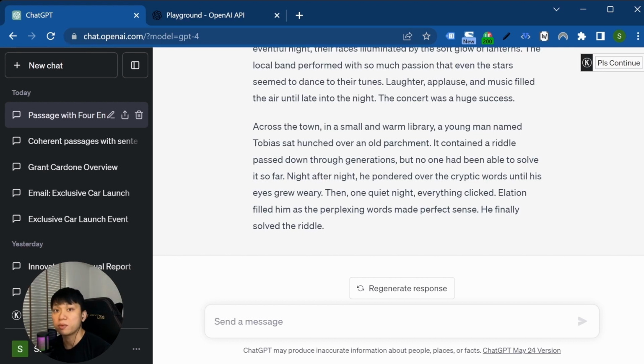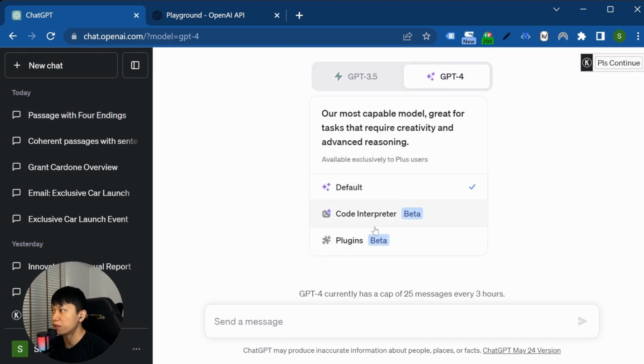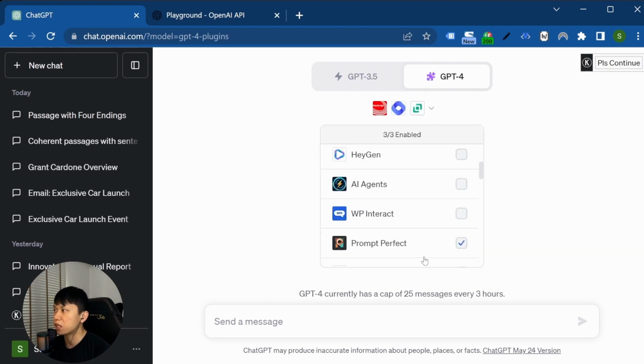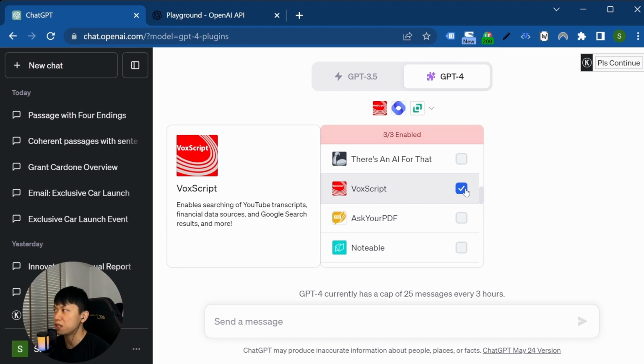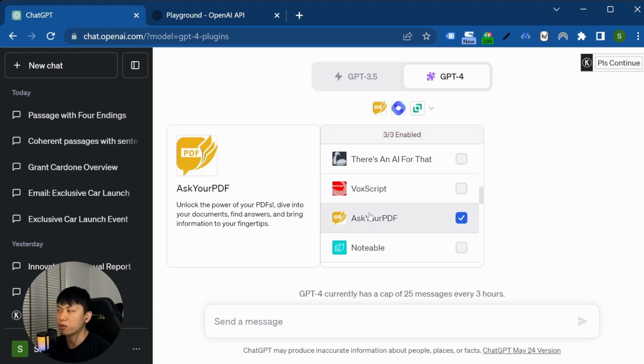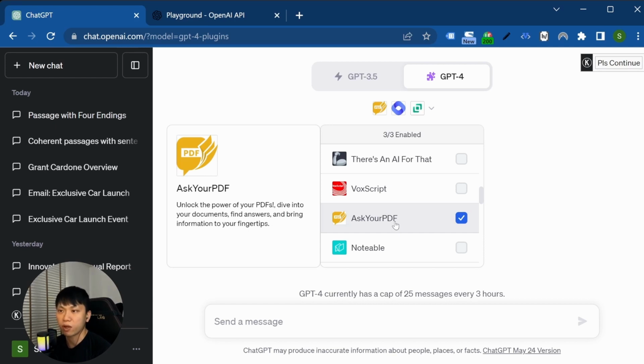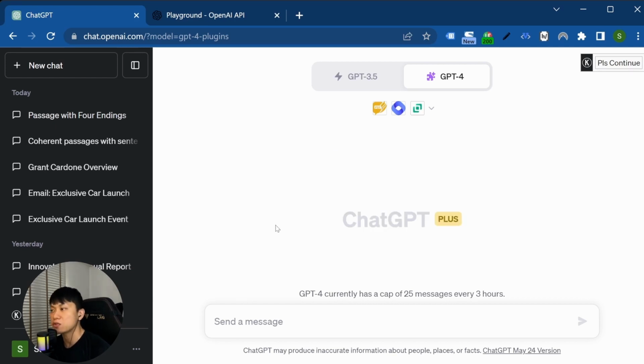We're going to be using the GPT-4 plugin Ask Your PDF. So for those of you who do not know what it is, plugins is right over here. Okay, sorry. Plugins right over here, and I can actually go down to Ask Your PDF and turn it on. What this does is that I can upload my PDF in the Ask Your PDF website and specify the ID over here, so ChatGPT is able to analyze that ID and based on that read through the PDF and provide its summary and things like that.